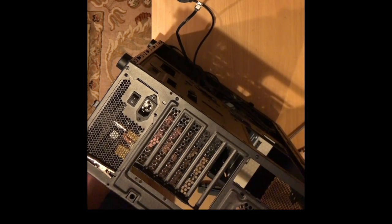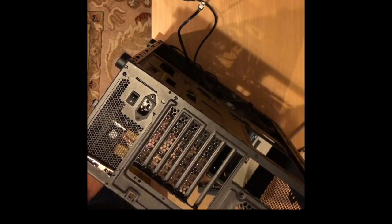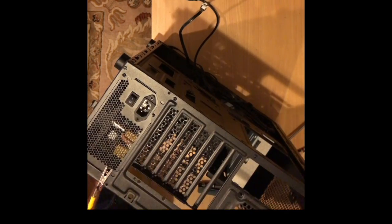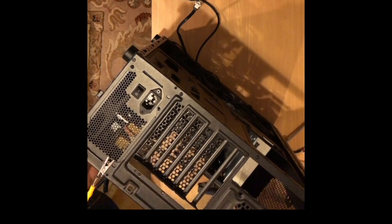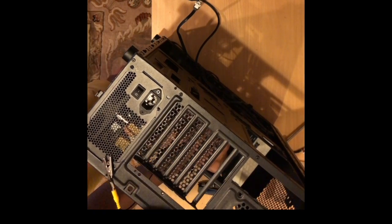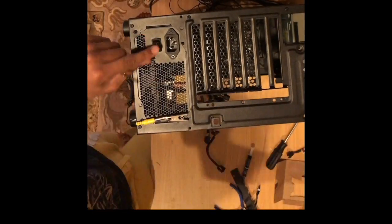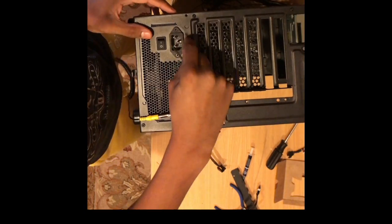As I screw in the power supply, note that I have one motherboard standoff in. This is to ensure that it's touching the metal of the case and keeping me grounded. Motherboard standoffs are used to keep the motherboard from touching the case. That way, there's no short circuiting between the motherboard and the case of the PC.